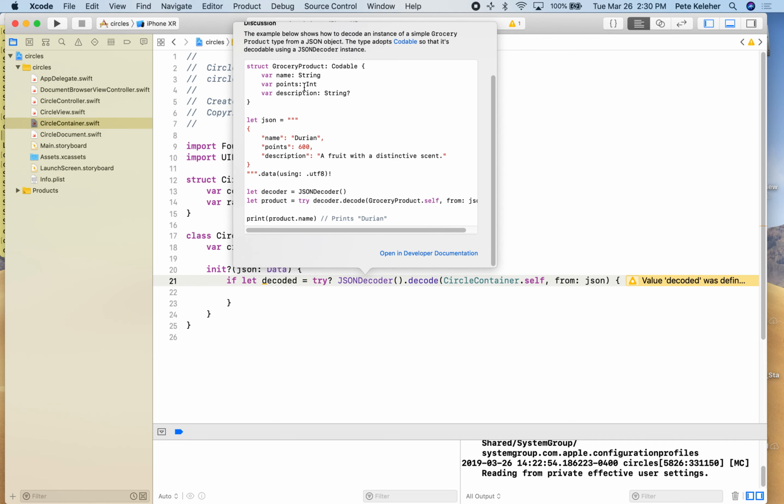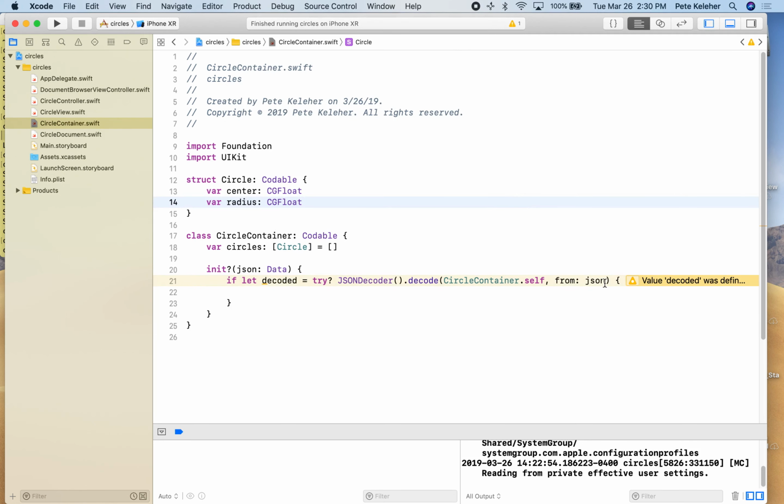Because understand that decode by itself cannot figure out what's going to be decoded from this binary data. The binary data doesn't have information about what it's summarizing. It's not self-describing, which is what would be nice if it were, but it's not. So instead, we have to pass it this container.self to tell it exactly what the data is supposed to be looking like.